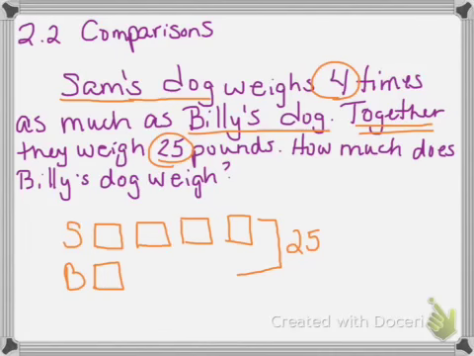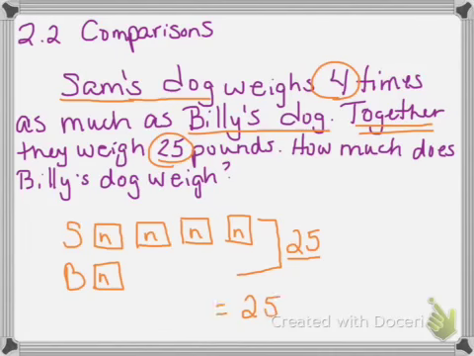So now here's where a lot of the kids seem to have a little bit of a struggle. So they're going to ask, how much does Billy's dog weigh? Well, looking at the bar model, there's not really much there. But what we have to remember is each of these boxes is a certain amount. I'm going to put that certain amount as the letter N to represent a number I don't know. Then I know that with all of the 2 dogs together, they weigh 25 pounds. So I know it's going to equal 25 pounds.